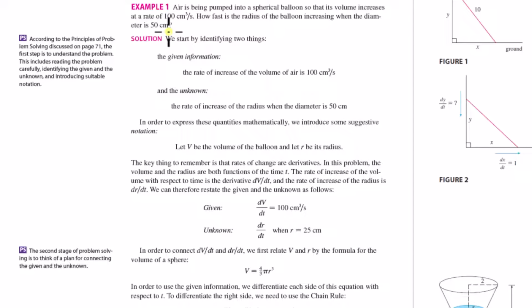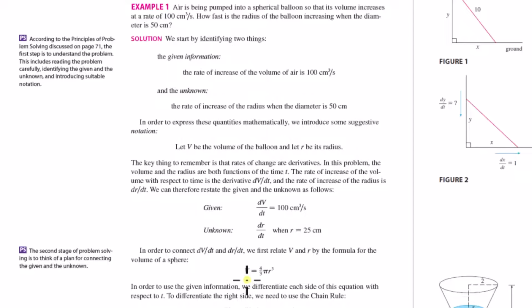Well, these are related. The volume is a function of time. The diameter is a function of time. And they're related, how? By the formula for the volume of a sphere. Okay, so if we come here, this is the formula for the volume of the sphere. This is that equation that relates the two variables, 4/3 pi r cubed. So the first thing you do is you get your formula that relates the two variables. In a lot of cases, it's going to be a geometric formula. But it could be anything. If it was the cost function problem, it could be anything. An equation that relates the two variables.